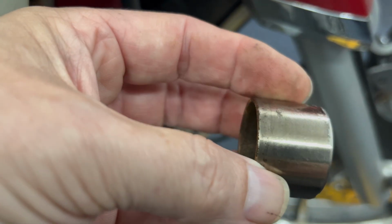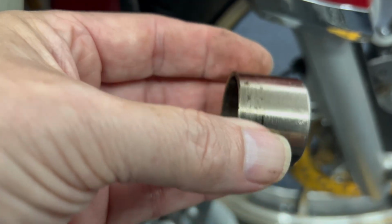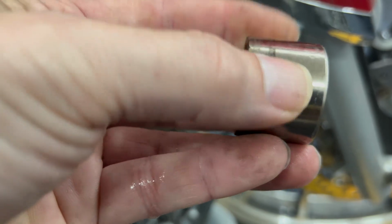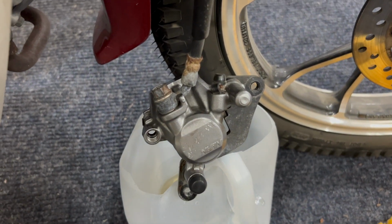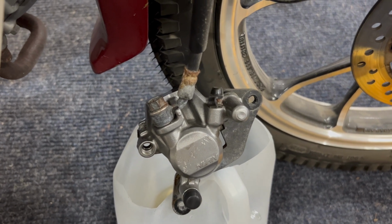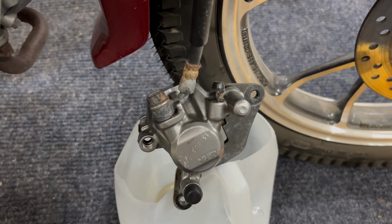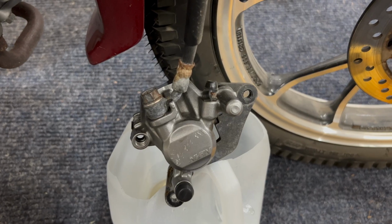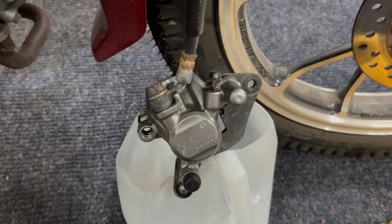Sometimes you have to buy a new piston, new seals, and then just rebuild it. You also can just buy a whole new caliper if you really don't want to even deal with this. But I think this one can be cleaned up. And of course, you don't take off the banjo bolt beforehand, because you'd lose your pressure and you can't push the piston out. So basically, you want to push your piston out before you take that off. Get your piston out, and then take that off, and then we'll get it on the bench and show you how bad the moisture has messed up the little gaskets, or little seals in there.